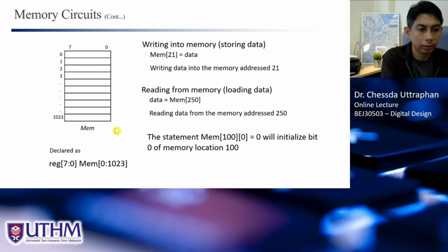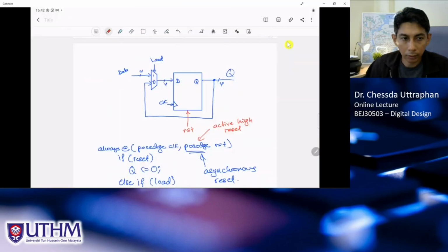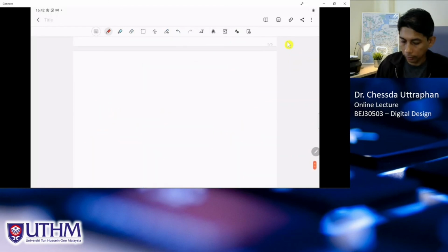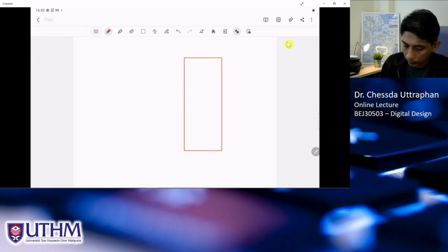Again, this is our memory, and the address starts from address 0, and the last one is 1023, and in hexadecimal this is 0, and this is 3FF.